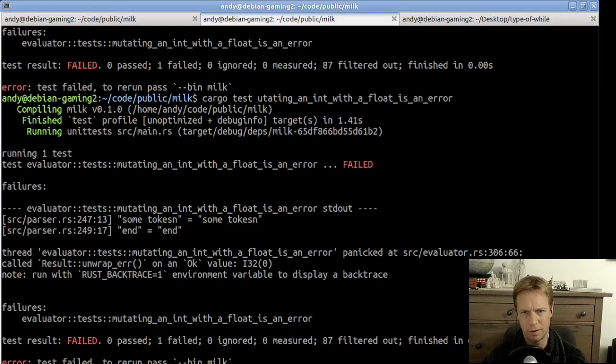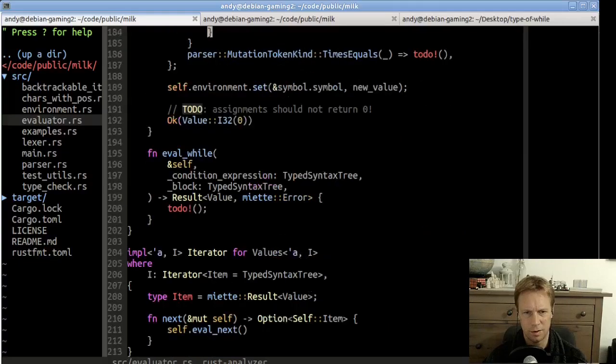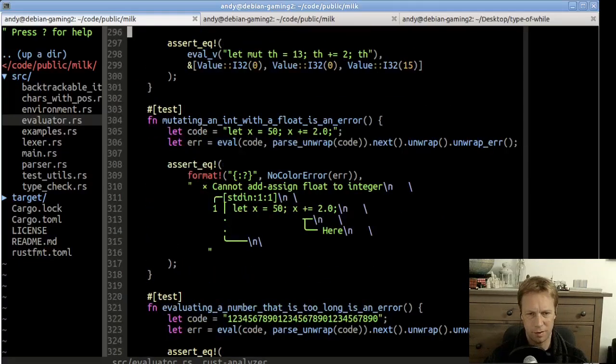So, all right, let's just remind ourselves what code we're running. This is in this test for an error. So I'm just wondering whether this is actually in the first step. So what if we just say x plus equals 2.0?